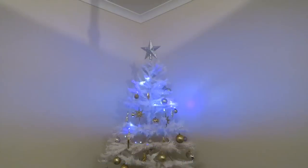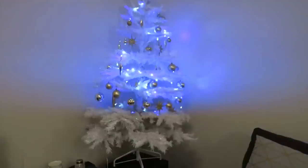I have just got home from work, and Jay said that Monty hasn't really been near the tree all day, so I think I might start decorating it and see how we go. But knowing my luck, I will have it all looking pretty, and then Monty will probably start playing with the balls or something on there. I don't know. Should I decorate it? I think I will. Christmas tree is done.